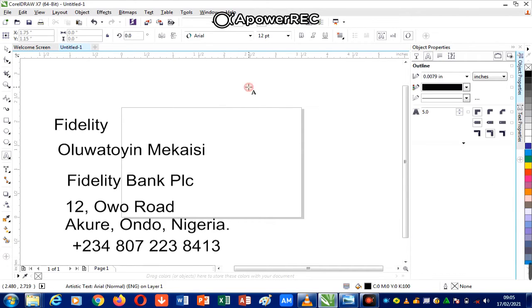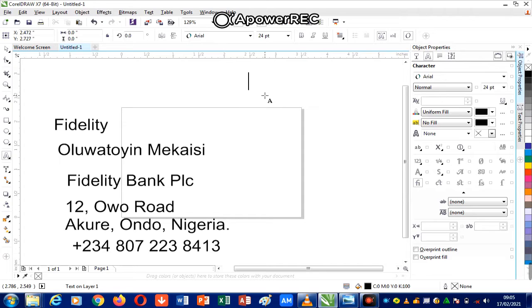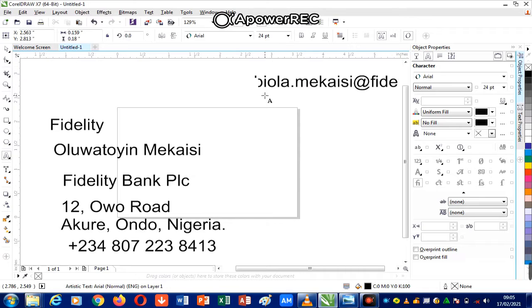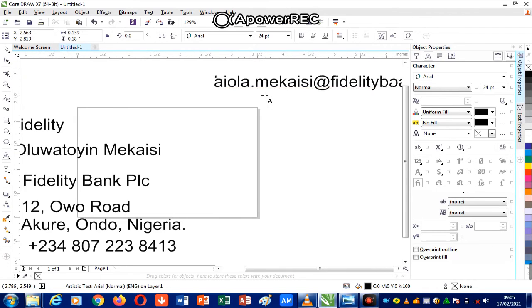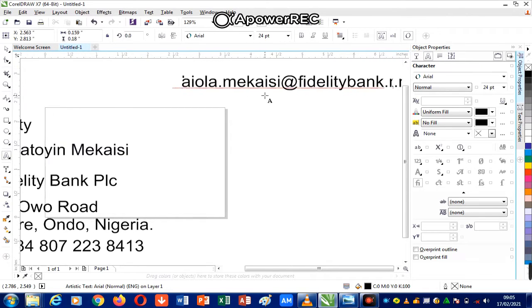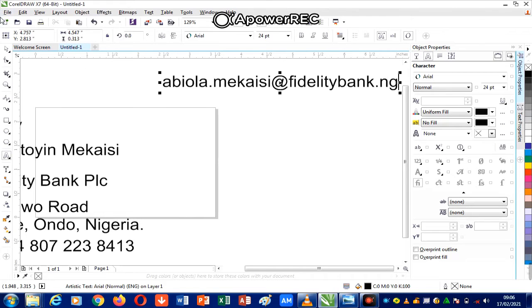Then also there I have the email, which is abiola.mekaisi at fidelitybank.ng. Then the last thing I have is the website address, which is www.fidelitybank.ng.